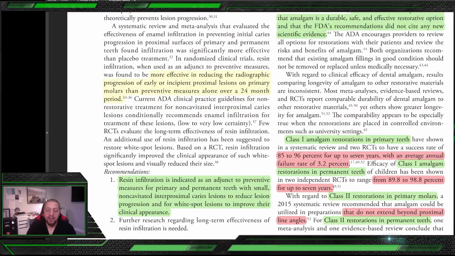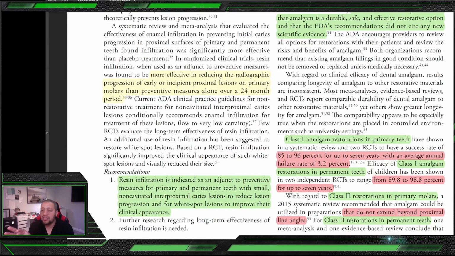there is a very important guideline you should consider here. If your class 2 is exceeding the proximal line angle, you cannot use amalgam for this one. So again, to be very clear, if a class 2 is involving the buccal or lingual surface, you cannot use amalgam or composite to restore it. For this purpose, you're gonna use a C crown, and I'm going to prove this later in the same article.